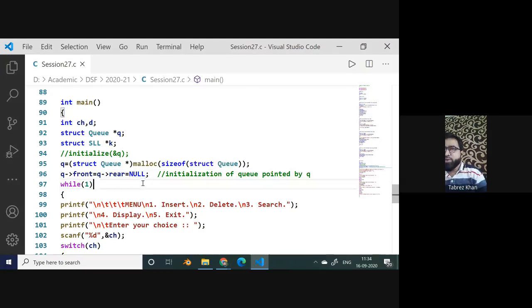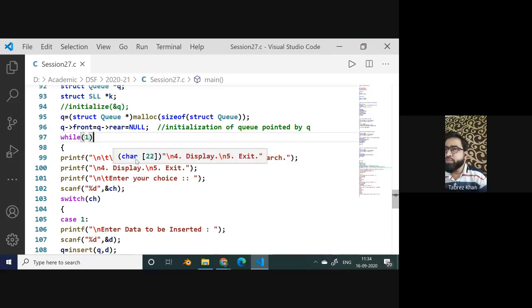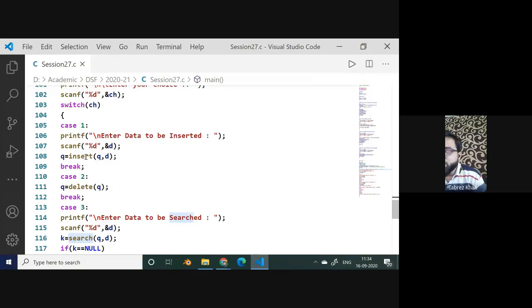Then we have our infinite loop, menu-driven program, where we have the option for insert, delete, and then we have put one more option of searching a given node, then displaying the queue and exit. So in insert, we are calling the insert function, and the style is same: the head pointer equals to the name of a function in parentheses head pointer comma the data.